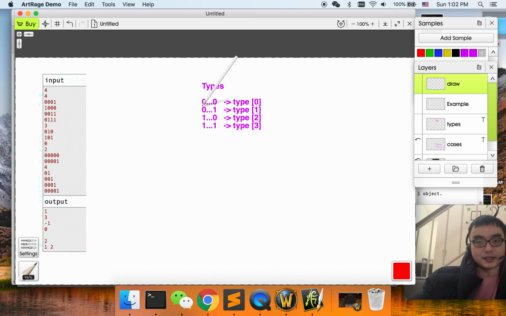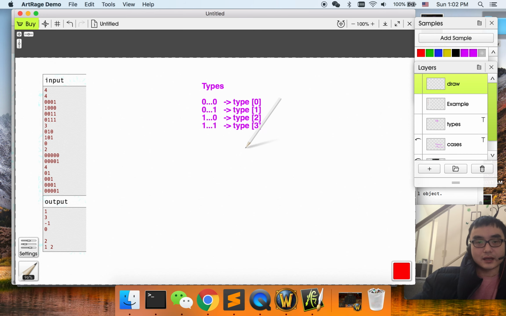One started with 0, ended with 0, right? That's type 0. And we have another one that started with 0 and ended with 1, right? That's type 1. And started with 1, ended with 0. That's type 2, right? And started with 1, ended with 1. That is type 3, right? We only have 4 types of strings.